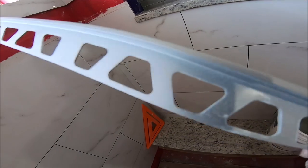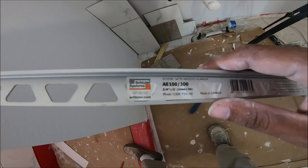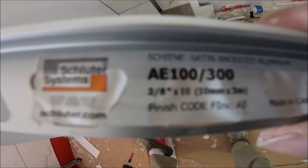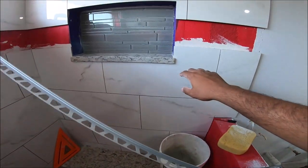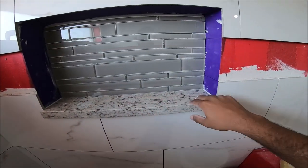Alright, so this is the metal edging I'm gonna be using. This is a 3/8 Schluter system. So I'm gonna take some measurements over here, and I'll cut these.